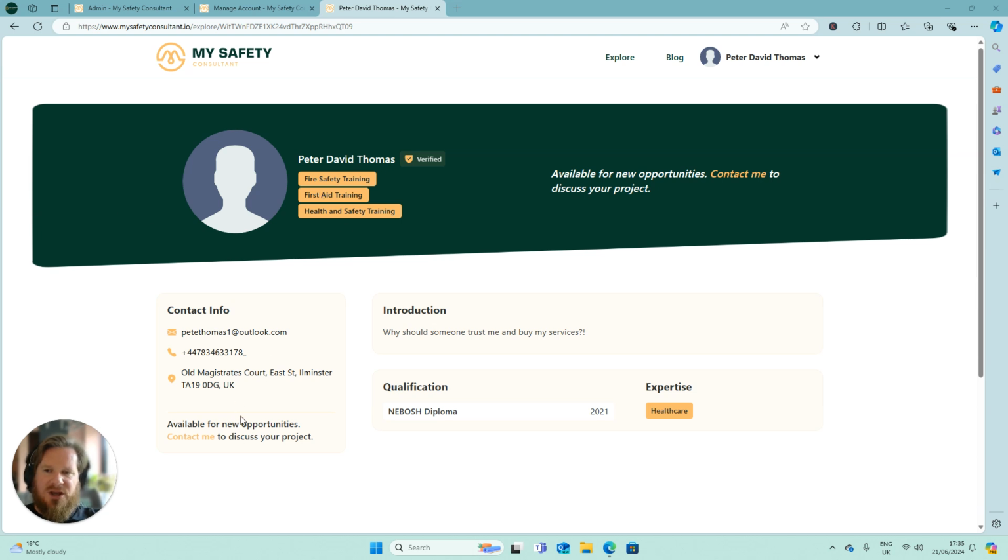So the next step that we have in development, that we've just signed off and should be going live this week, is a contact us box here. So the client can hit the contact us box, it comes up and they can message you directly. And I think that's really, really cool because, by the way, we're still going to have this.